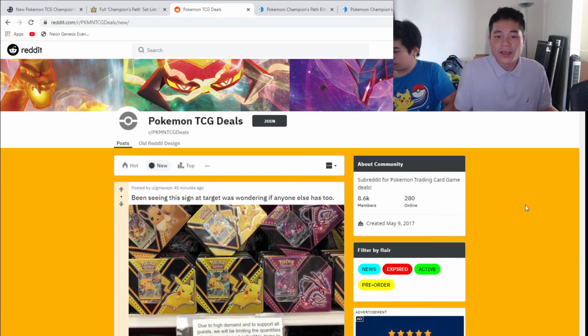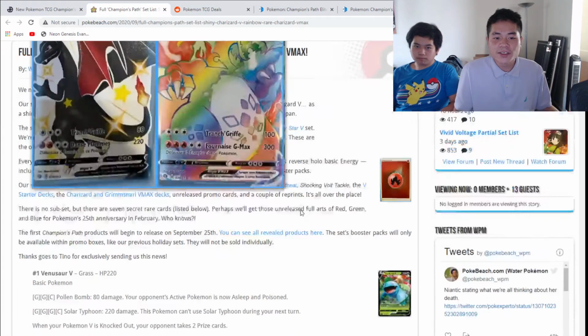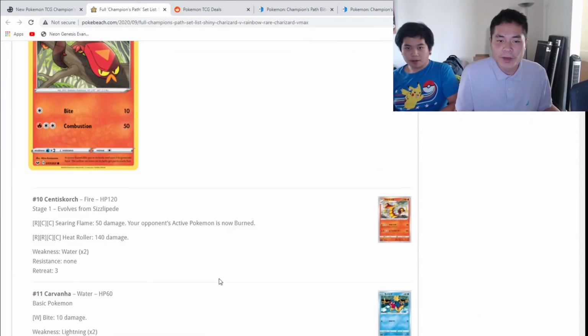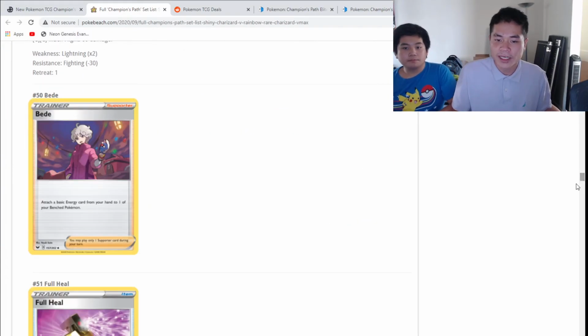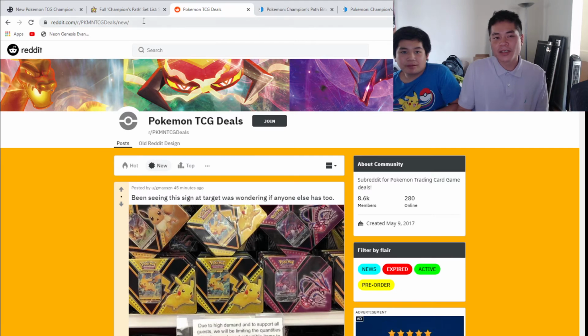But the only other thing I have to say really quick is it's just interesting because this set is actually really weak. The only good cards are the Charizards, unlike Hidden Fates where the shinies were really good too. There aren't any shinies here. But I mean, that's not a big deal. It has Charizard, so it's gonna have crazy chase value.